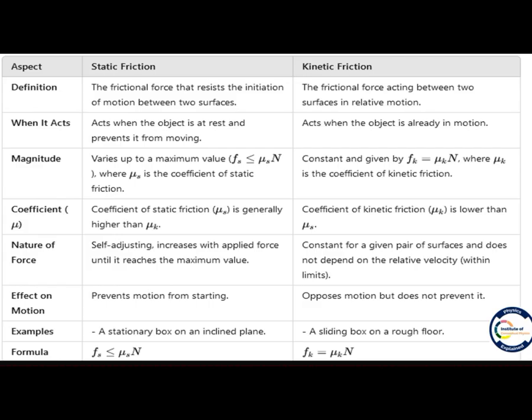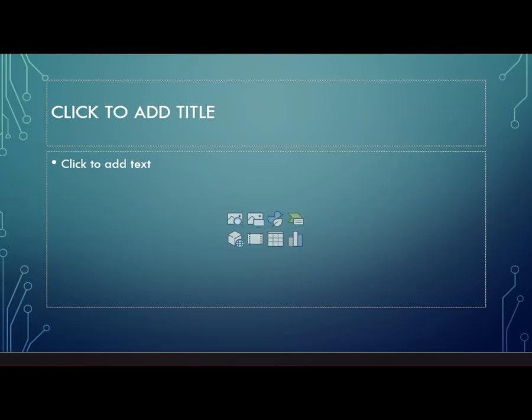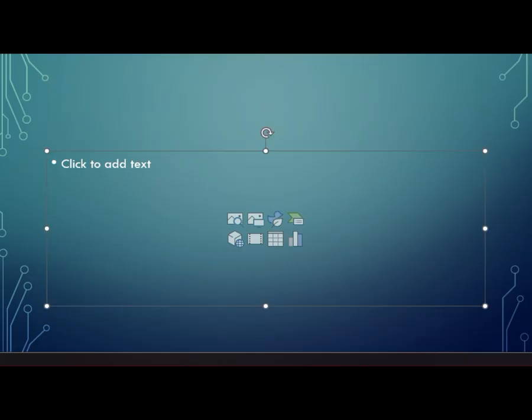Let me do one thing. Let me draw a simple situation so that you can understand what exactly is happening in the case of static friction and kinetic friction, with the help of a small diagram. If you want to watch more videos on this topic, you can go to my playlist. This is basically a high level conceptual video just focusing on the difference between the two.